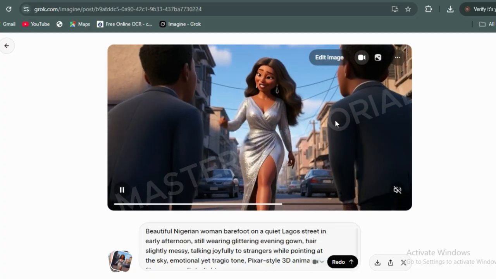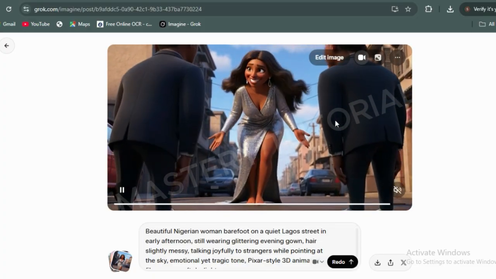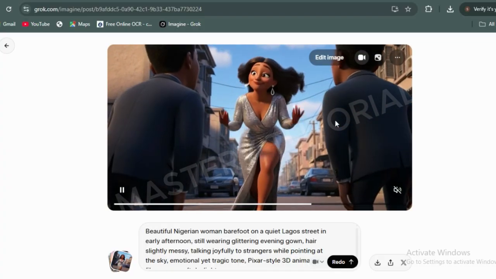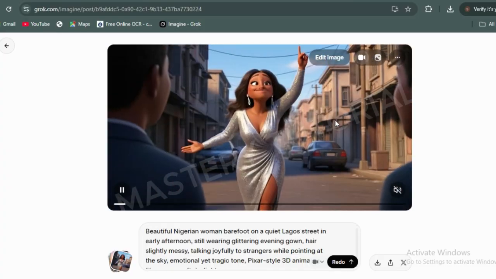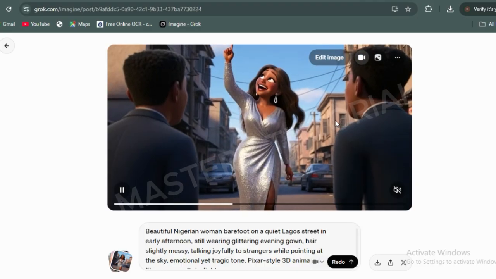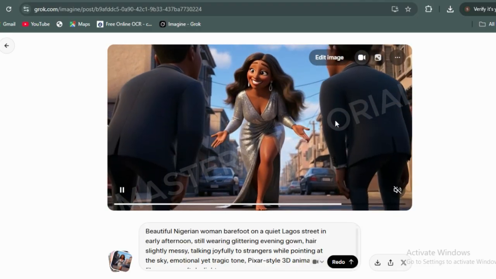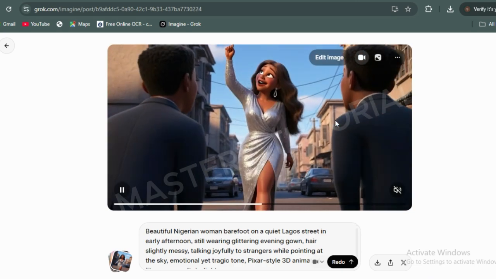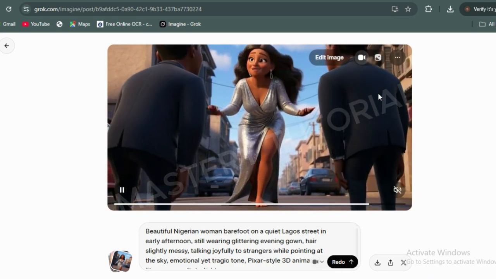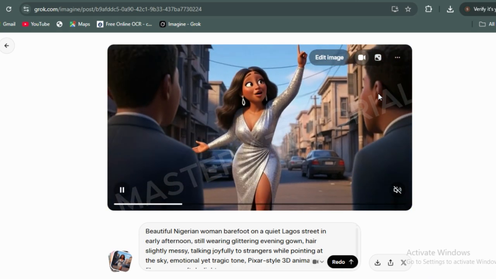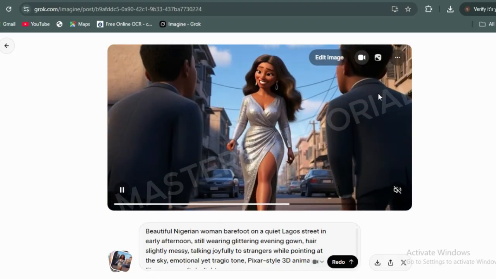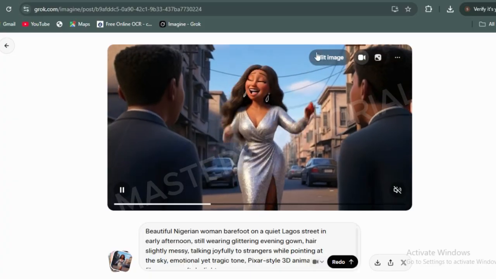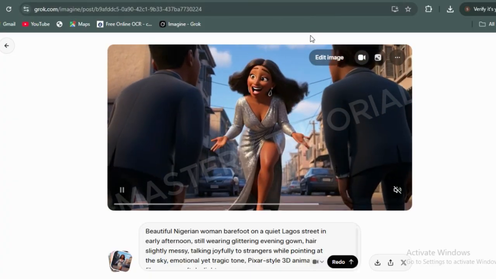We can just decide to use only one video, but for your story you can decide to animate every one of them. But because this is a tutorial, I won't be able to animate all. I just used this particular one to show you how to make those pictures start talking or walk or do whatever you wish. So this leads us to the main session, which is using CapCut to clip everything together and do the real work, the editing. So let's go to CapCut.